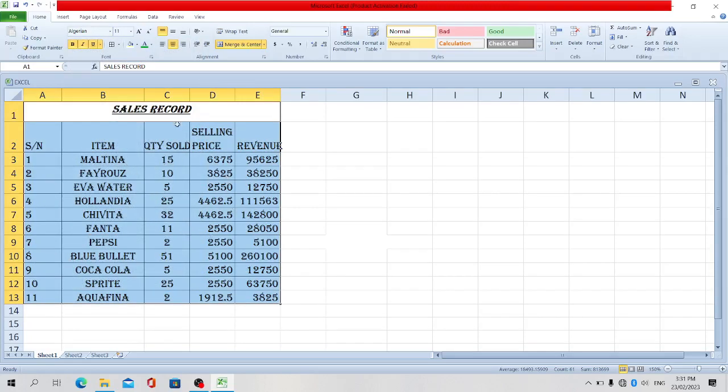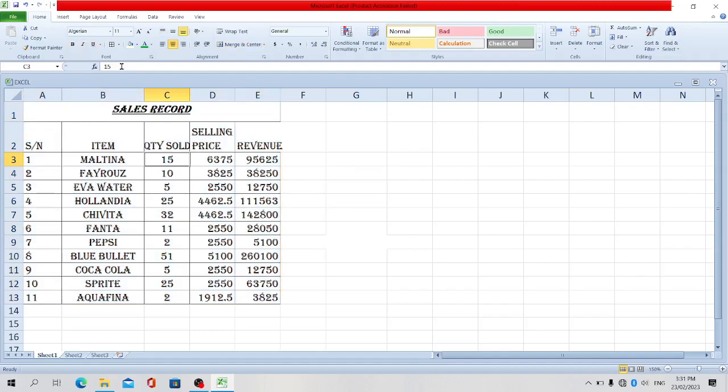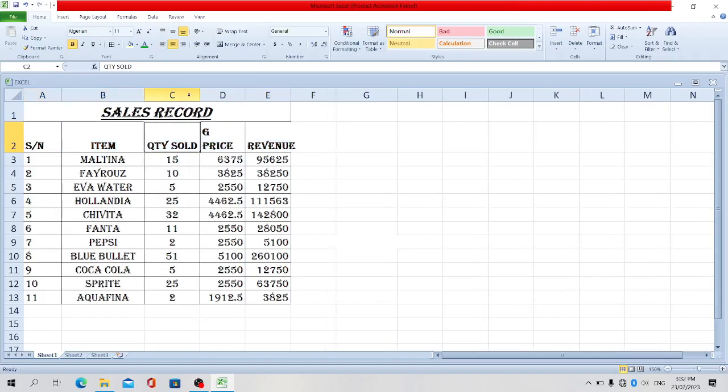Very good. Then we can also decide to change the font size. Let's select only the sales record. Click the arrow here, so you can select the size number. Let's take 18, or we can take 16. Let's use 16. Okay, this looks very good. I think it's good we also make this bold since they are headings. We can do that by using the shortcut Ctrl B. Very good. Let's just align here. This is perfect.